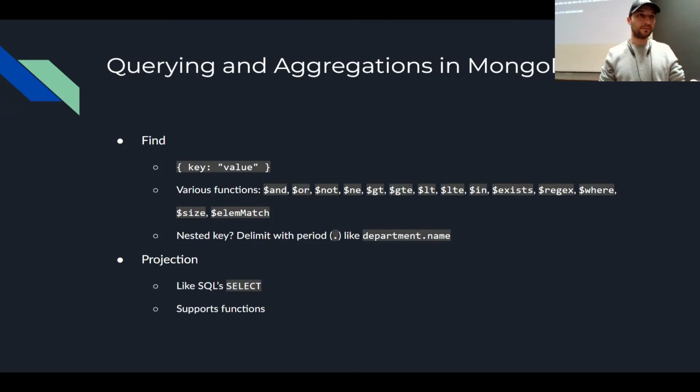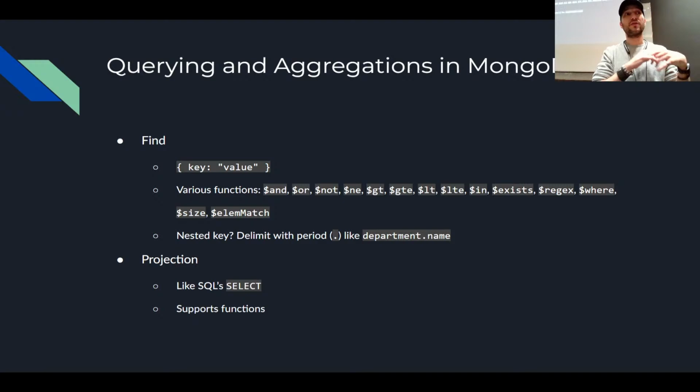I'm just curious. With key value search, it just looks up where's my key and then finds the value, right? But if you have functions like this and a really big collection, does it check every entry in that collection? Or indexes. So the question was, if everything has a different structure and you're looking for a specific key and a specific value, does it have to check every document?